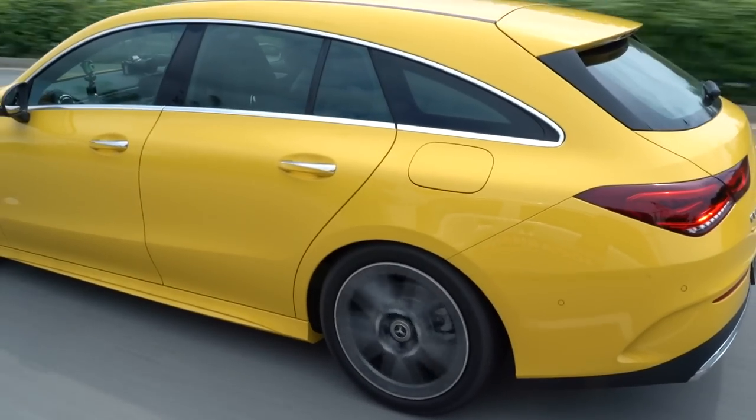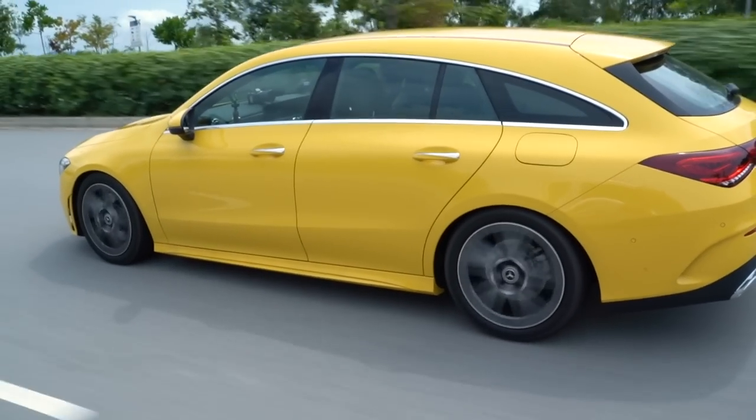This CLA Shooting Brake seems to ride a bit better than the CLA coupe. And I think it's in the shape. I mean, it doesn't want to dive. It doesn't feel as crunchy, it doesn't feel as stiff. It's a lot more comfortable over bumps and ruts. It really takes all this stuff in its stride. You just went over that and it doesn't feel bone-jarring or anything. It doesn't shatter through the cabin. And it's what a Mercedes should be. Especially if you're going to buy this car for your family, that makes sense, right? So comfort is there.